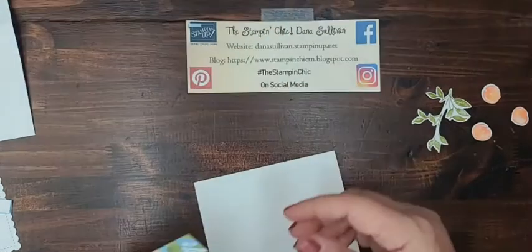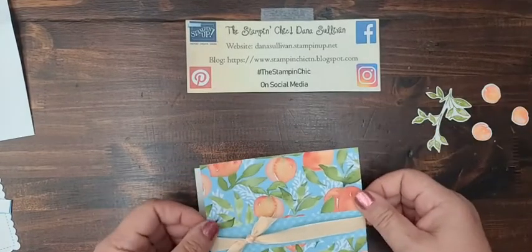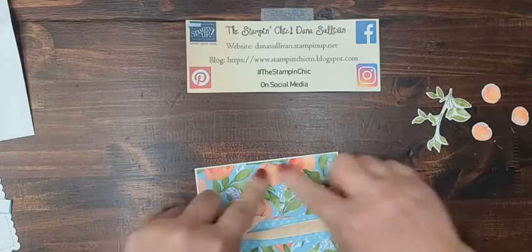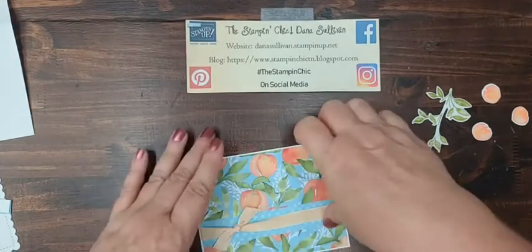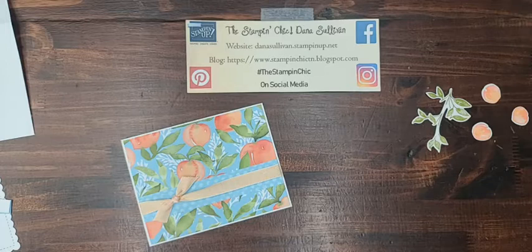All right, grab that card base. And we're going to lay this down, make sure we've got it the right direction. And just like so. All right, there we go. And our card base is complete. Okay, so now let's go ahead and move on to the rest of this.